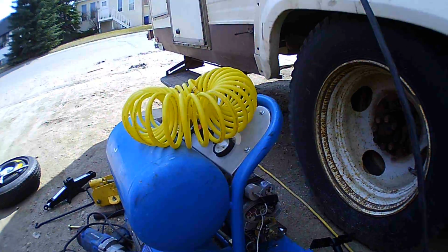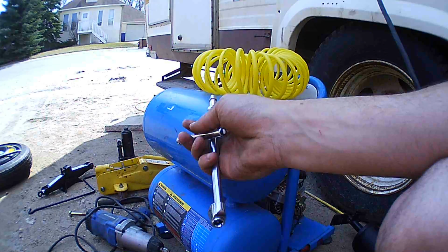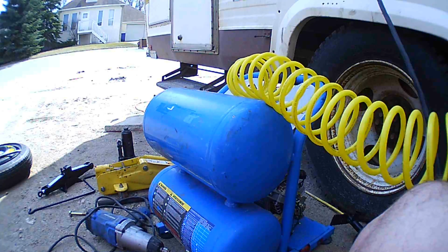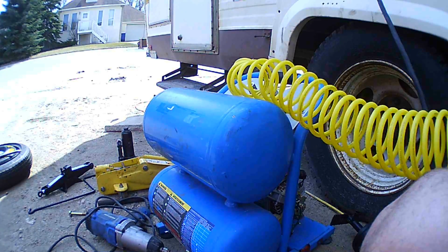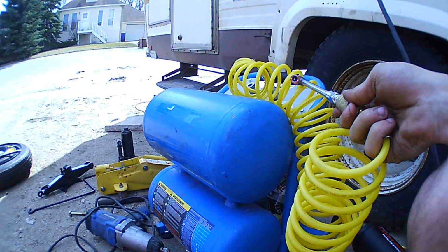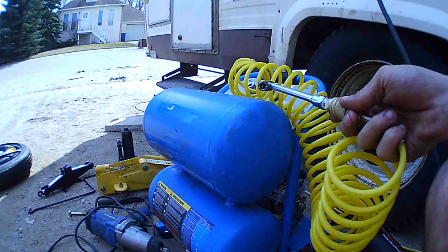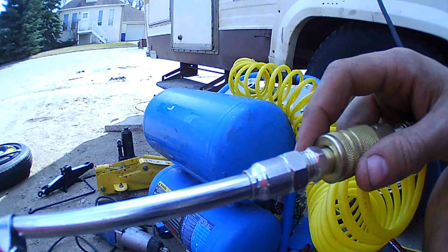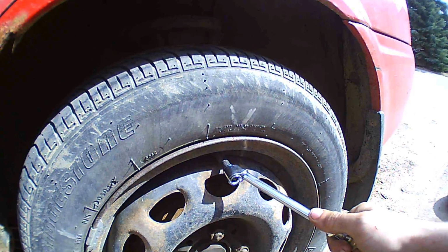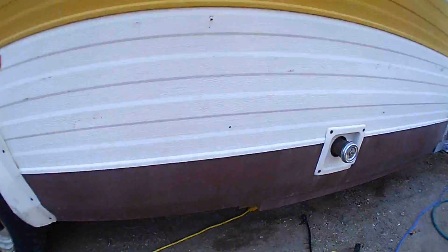And this is what I'm going to be using on the car. So, with this, you'll also need your air chuck and your tire gauge, along with your hose. Now this is going to get loud, so I'm not going to be able to talk while I do this. So I'm going to plug in the compressor. I'm going to let it charge up to its pressure size. I think 120 is its shut off. And then I'm going to inflate the tire on the car via connecting this to here after I take off the Schrader cap. So, to plug this in, it's going to be noisy, so you have to bear with that.